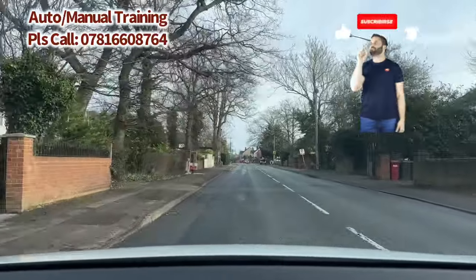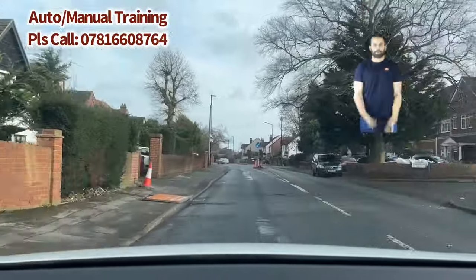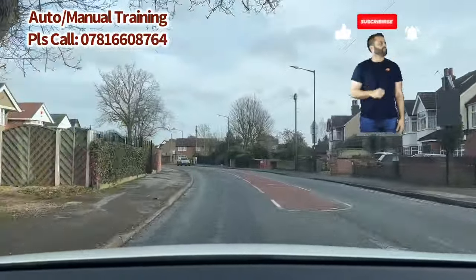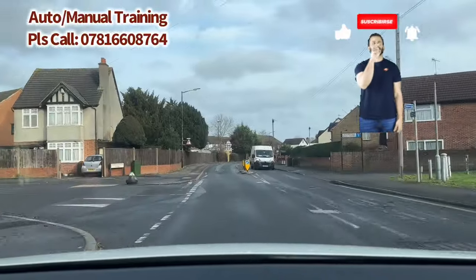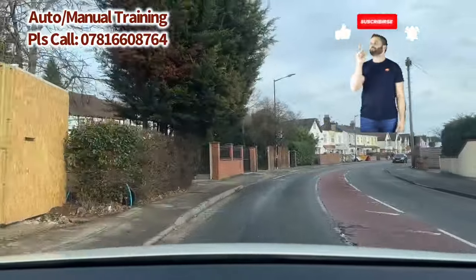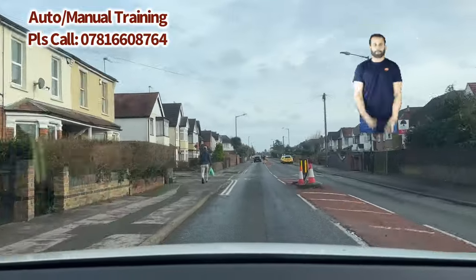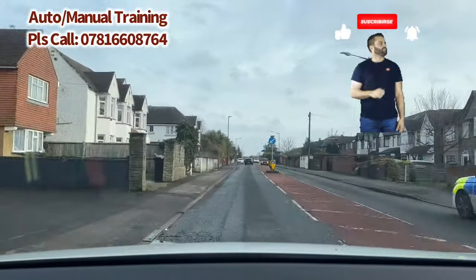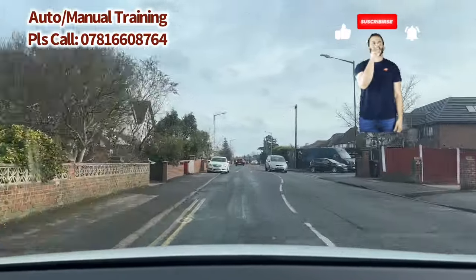If you go too slow, there's always a danger of somebody overtaking from behind and causing a head-on collision. Therefore, adopt a suitable speed. At present the road is absolutely fine and we're driving under 30 miles — there's no need to slow down. 29 to 30 mph is perfectly drivable on this occasion. There's a bend — check center mirror and reduce speed gently for control. People are walking and crossing the road, so be gentle. Always check your center mirror before slowing down. We can see an emergency vehicle ahead.